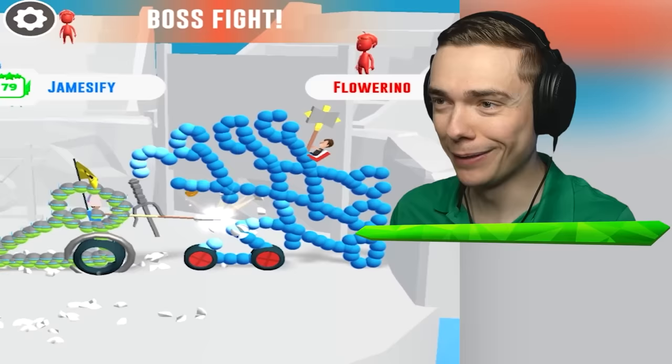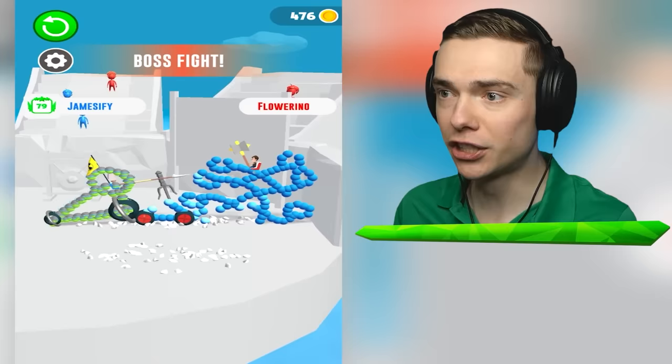He's not gonna be connected, right? Come on, disconnect the wheels. That's it! Yo, he's literally stuck. He is literally stuck. Wait, how do we kill him, though? How do we do this?